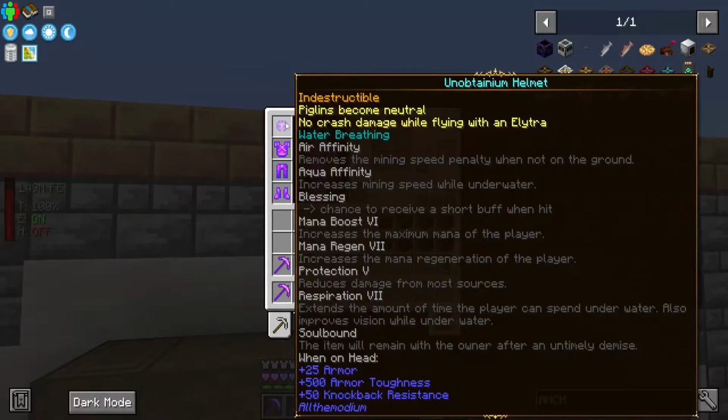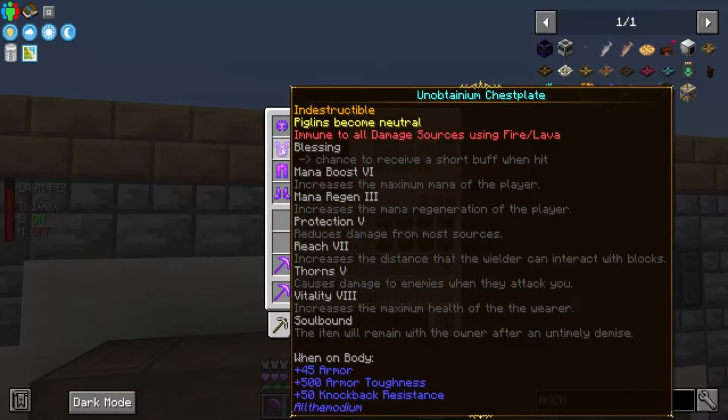And then for our armor, our helmet: air affinity, aqua affinity, blessing, mana boost, mana regen, protection. Now protection goes up higher than 5, but I don't think I need it. Respiration and soulbound. Then we have, I'll just kind of hover, if you guys want to see. Now actually this is a big one. So the chest plate has vitality 8. Vitality increases my maximum health.